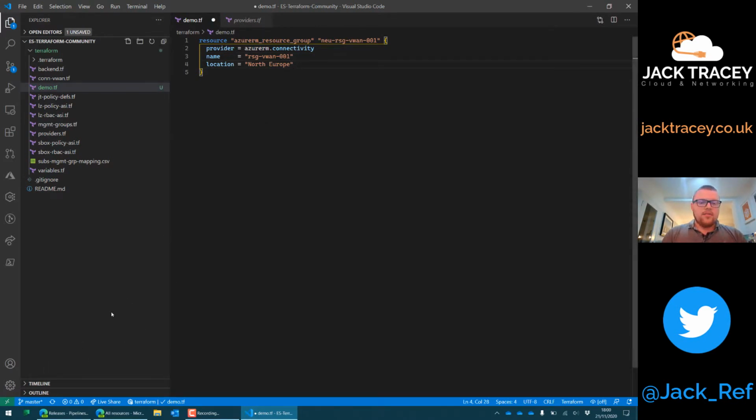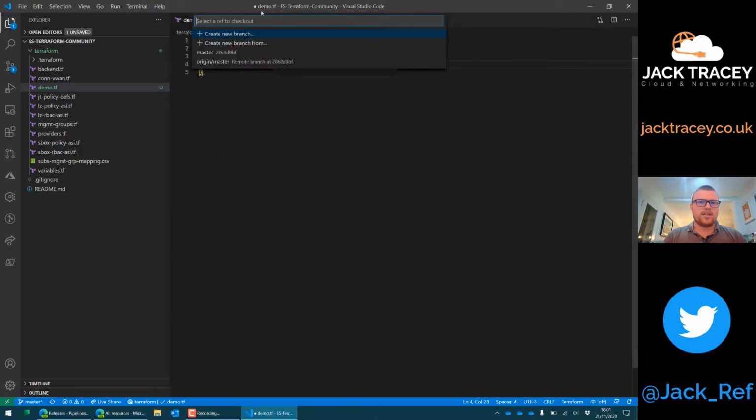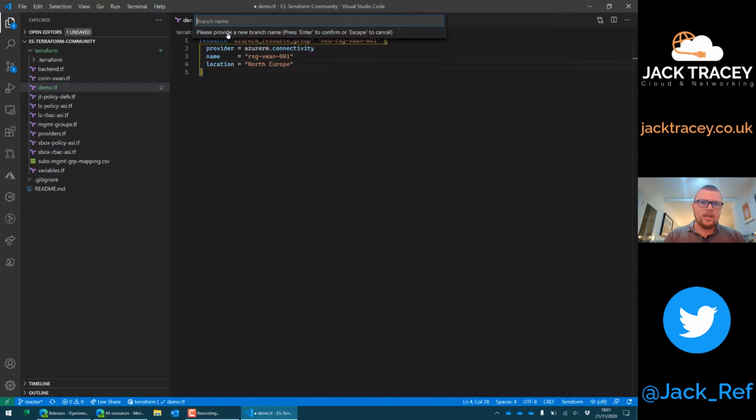Now, actually, before we save that file, a really important thing to note is that we're currently in the master branch here on my repository. The way that I've got this configured is that you can't actually commit code directly to the master branch. It has to go through a pull request process. So what we first of all need to do is create another branch, put our code into there, and then push that branch up to our Azure DevOps project and inside the repo where this lives. So let's create a new branch, and let's call this demo1, and that's created that branch there.